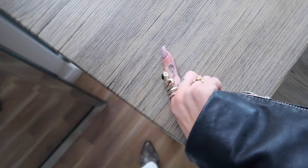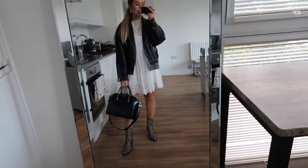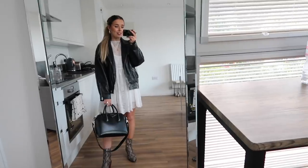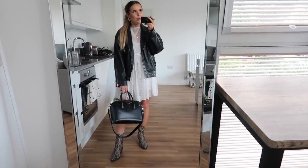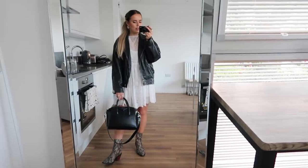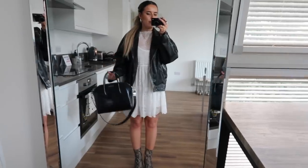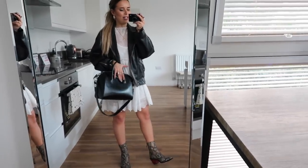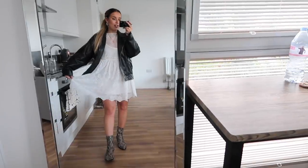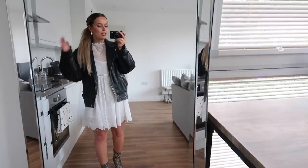I have Baby Star and Redone — the rose is doing all right, Baby Star not so much. Then I wore this bag which I've been wearing so much recently — I absolutely love it. This is one of the best bag purchases I have ever made. If a bag could be my best friend, this one would be it. That is my outfit today — I've worn it for more than five minutes because we've shot quite a lot of stuff, and I'm actually wearing this out of the house.